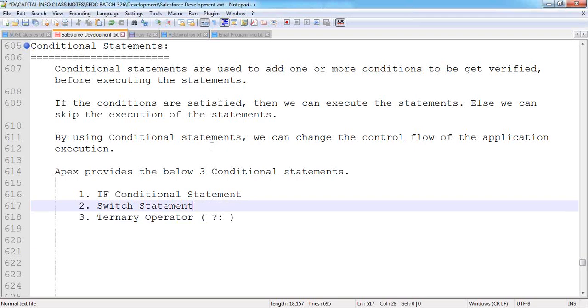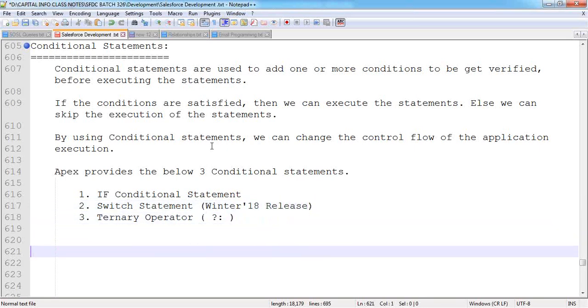Previously, when coming to Apex programming, we had only two conditional statements: if condition and the ternary operator. We didn't have the switch statement. The switch statement has been introduced by Salesforce since the Winter 18 release onwards.